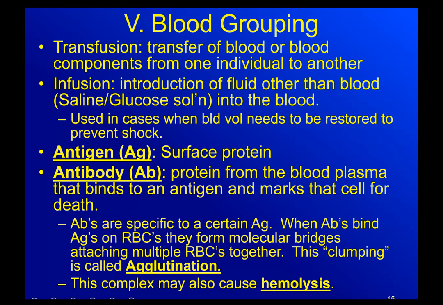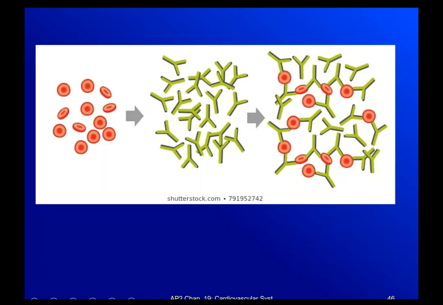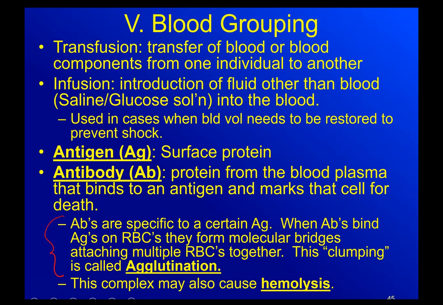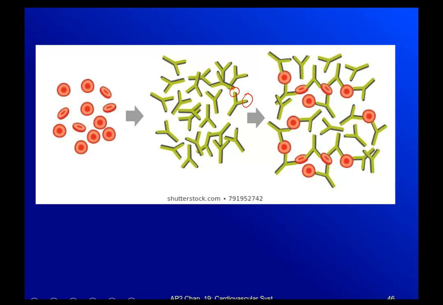So, going back down to agglutination. Remember what I said about the Y being able to bind to different things. Each one of these arms with its crab claws can bind to one of these antigens that are on the surface of the cell. So I can bind to multiple cells. Remember that my arms move.